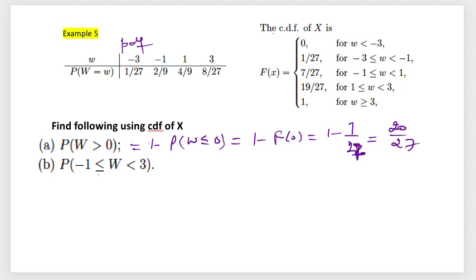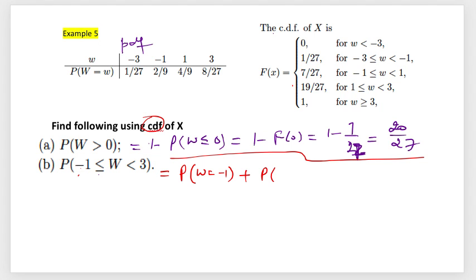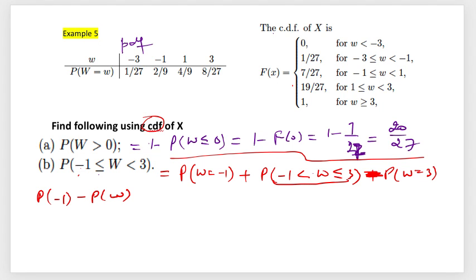Now here we have to pay attention to this question. You can see it's discrete data, right? They are saying use the CDF. So if I want to use the CDF, what do I need? First of all, I'll separate it, because the lower limit is not needed. So I am going to write W equals minus 1 separated, and the probability of W greater than minus 1. But it should include the upper limit, so side by side I'll write the probability of W equal to 3, because I have included it, so I'll subtract. Now we can write P of minus 1 minus P of W extra, and then the substitution for this uses the CDF: F of 3 minus F of minus 1.